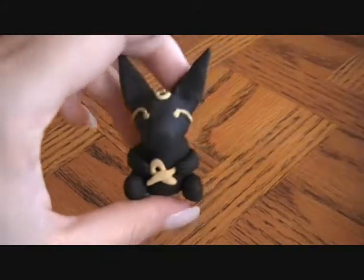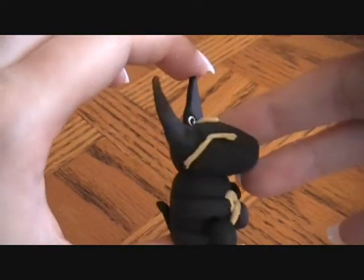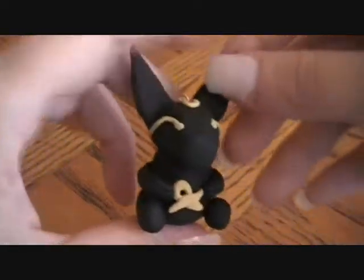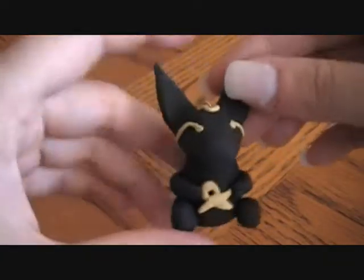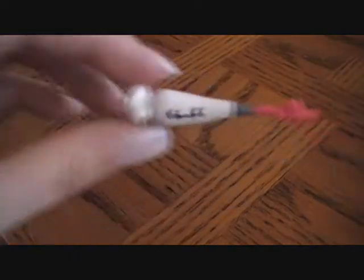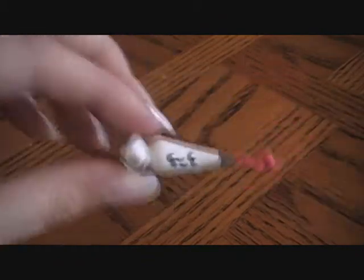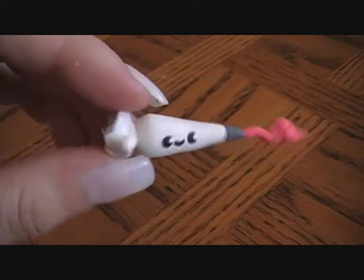I'm going to rush a little bit here. I made an Anubis chibi — he's a little bit big. I made a miniature one for my friend and it turned out very cute. His ears are a little big but I still love him. He needs to be glazed — a lot of these aren't glazed because I need to get new glaze. Then I made from Maxi Moocher or My Petite Cakes — I know someone does this — a little piping bag with some drizzle coming out of it.